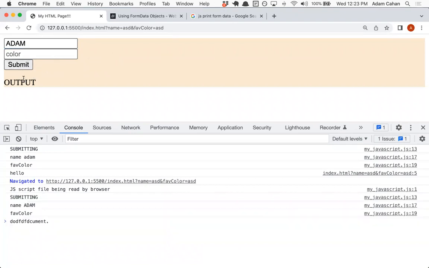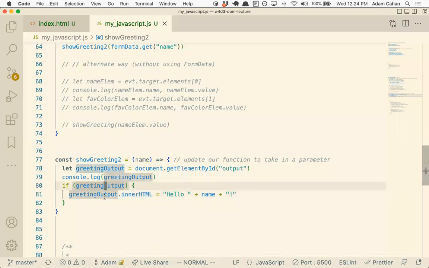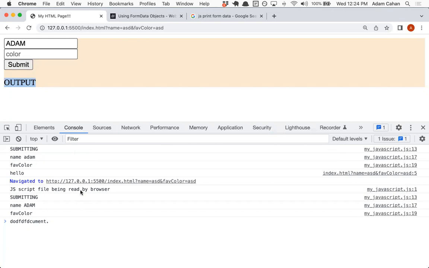Yeah, so something is not quite right in my code, but what they want to do is change the value of this to say, hello, Adam. And that's why they want to check that this paragraph exists. And I just, in my copying and pasting, got a little lost.